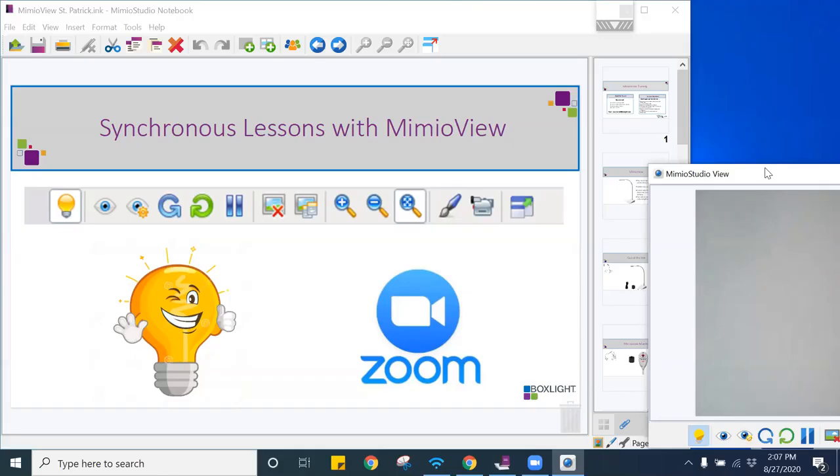If you choose to do it with your MimioView and share your screen the way I'm showing you now, you need the software. Before you do your lessons, you're going to have your setup: is it going to be more beneficial for me to use Zoom and use the MimioView, or to share my screen with the MimioView being shared? If that's the case, you want solid green, so you just plug it in and then start your computer, and it's going to automatically recognize the software.